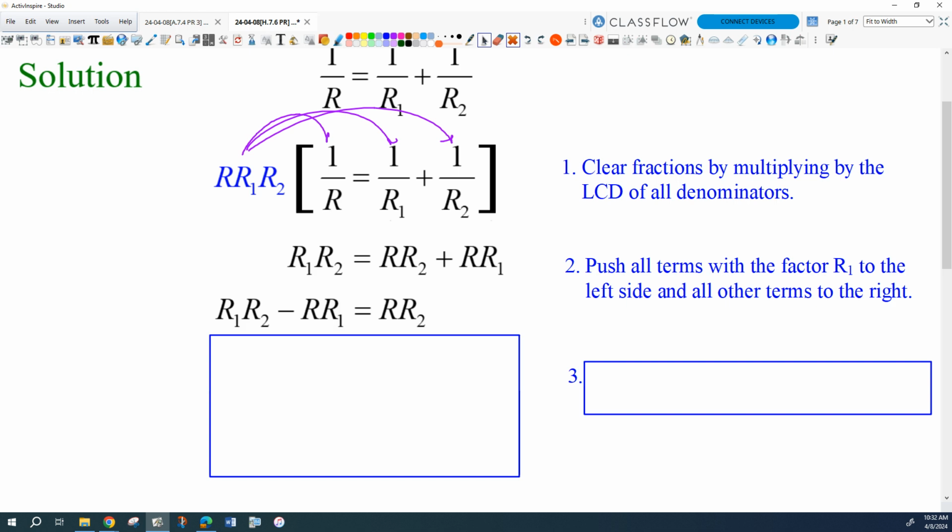Okay, now what? So we're trying to solve for R1. Now we've got an equation with no fractions, but I've got R1s. If we go back to this last step, look, I've got R1s there and there. So how am I gonna? I can't isolate yet, can I? Right? If we go back and we think about this in terms of order of operations, remember what we said at the beginning of the year. When we can point to a single variable, then we can isolate it with inverse operations, but we can't do that yet, right? So what are we going to do to get to a point where we have a single R1 that I can isolate?